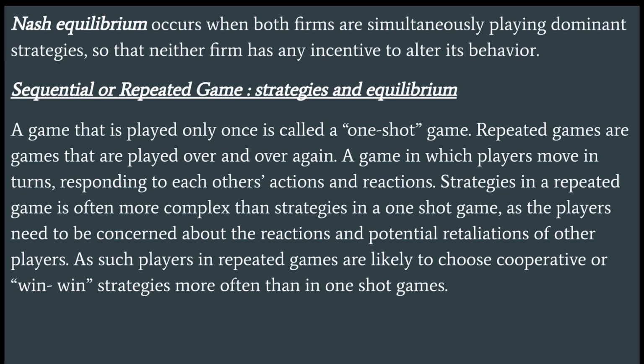Strategies in a repeated game are often more complex than strategies in a one-shot game, as the players need to be concerned about the reactions and potential retaliations of other players. As such, players in repeated games are likely to choose cooperative or win-win strategies more often than in one-shot games.